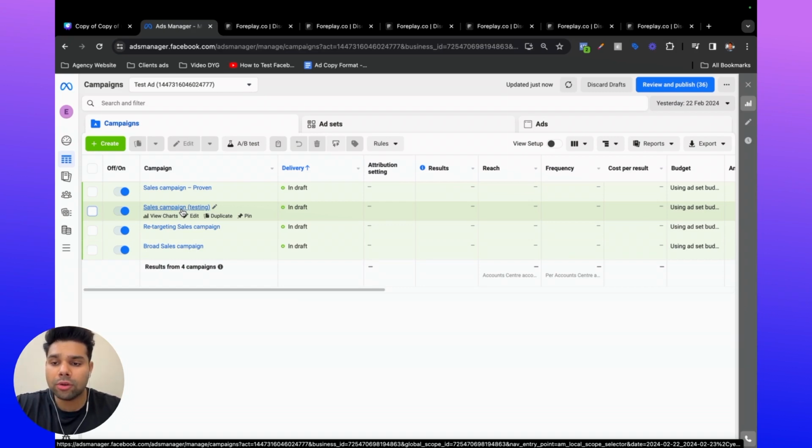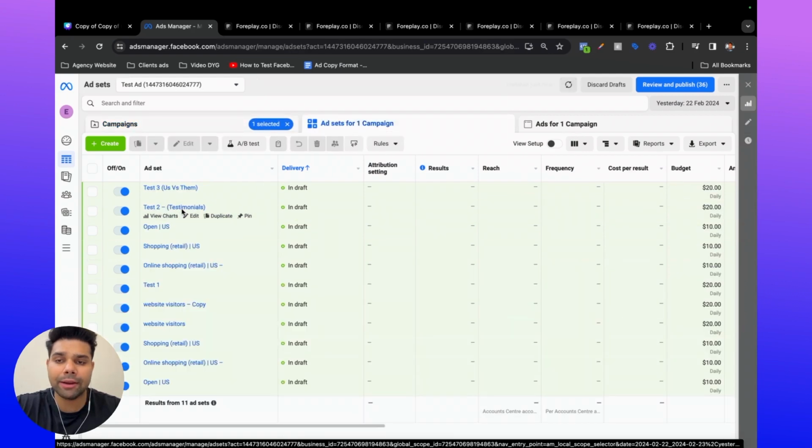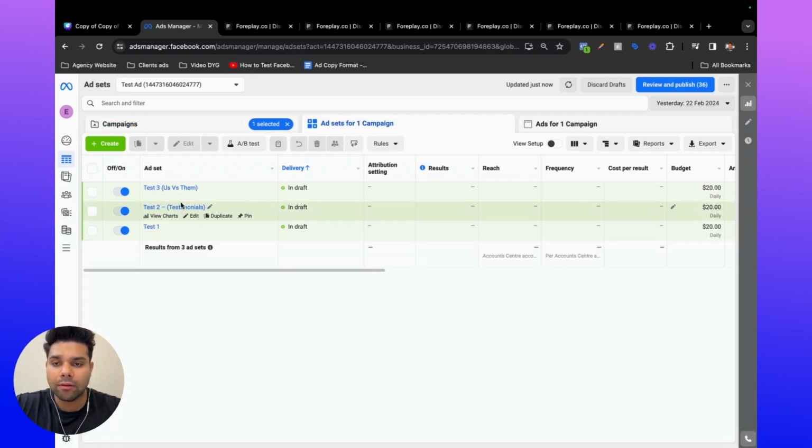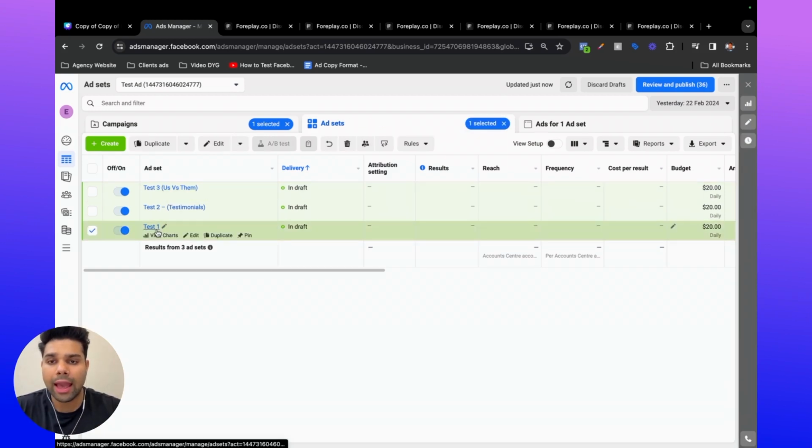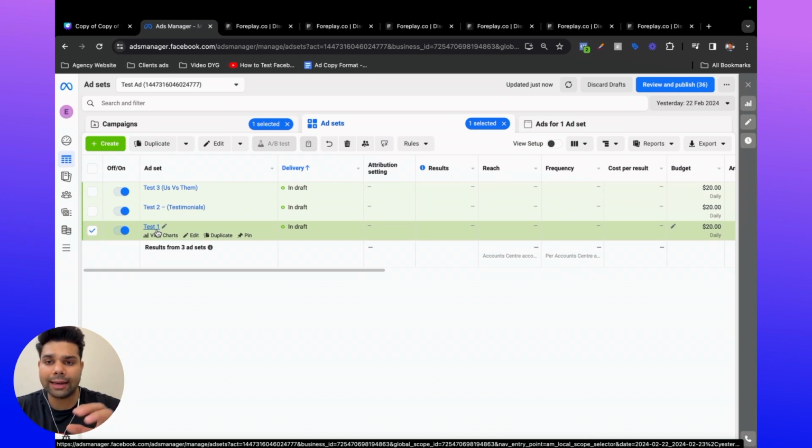So let's create a separate campaign, a sales campaign, called sales campaign testing. Here you need to create separate ad sets in which you will launch three videos, or three images, or three carousels, and these three videos need to be of a similar product. Generally people tend to test three different videos of different products. It will not work. As I mentioned before, Facebook will prioritize only one video. To avoid that, create a new ad set. All the tests that we are doing are on a broad audience. We all know broad audience works best at this time now.